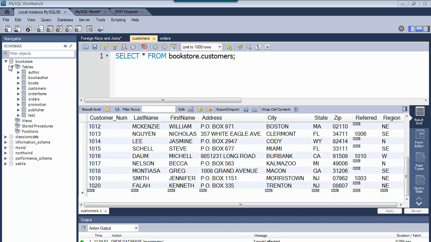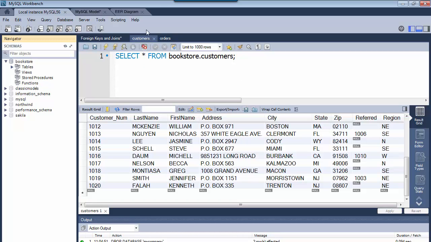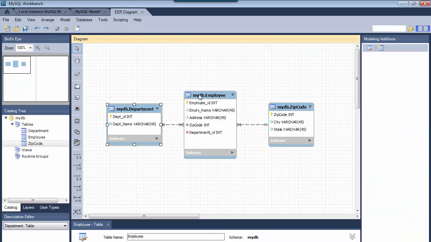In our example, to demonstrate this foreign key relationship, we're going to create a table called employee, and an employee is going to belong to a department. So we're going to create another table called department, and that table will have an ID and name. Then we're going to take that ID and also include it over here, so when I look up an employee, I can see what department they belong to. No different than our customer and order, where we have the customer number in the order table, we're going to have the department ID in the employee table.